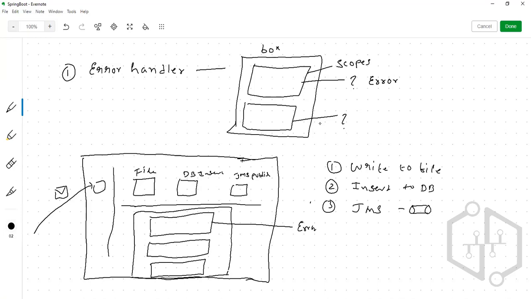If a file error occurs, control comes here. If any error occurs in the database, control comes to the second block. If a JMS error occurs, control comes to the third block. So each error I can handle in a separate way, whatever the requirement demands. I get the flexibility, right?